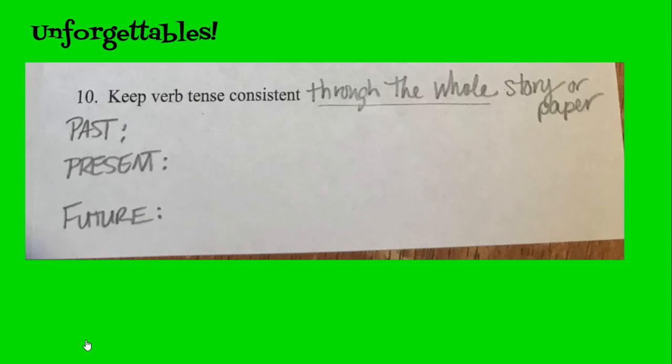Now, if you're writing in present tense and you have a flashback, it might go to past tense, and that's when you're kind of an advanced writer. You really probably should keep it all in past tense if this is a confusing thing when you get to writing, or if you have issues with it. Practice just plain old past tense the whole way so you won't get confused. And then you can start playing with when it's okay to go to past tense when you're writing in present tense. Future tense is you don't write a whole lot of whole things in that, but you could throw it into a paper and I'd be like, that's not right.